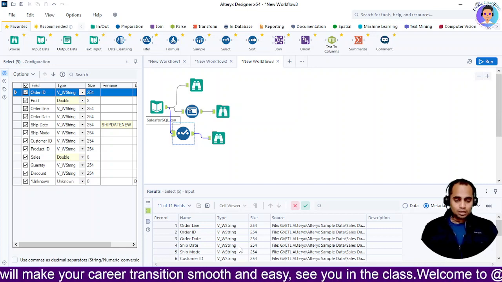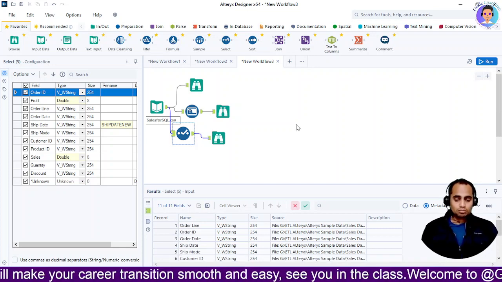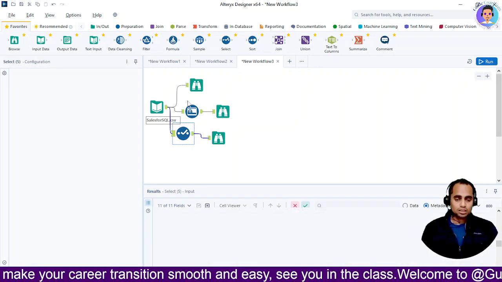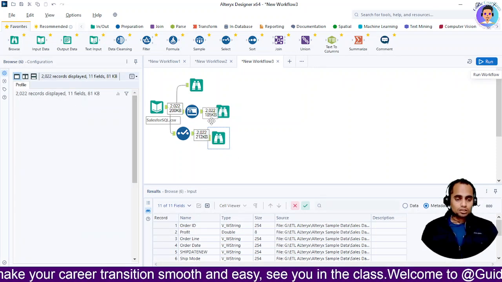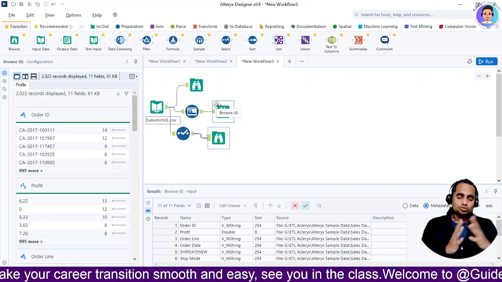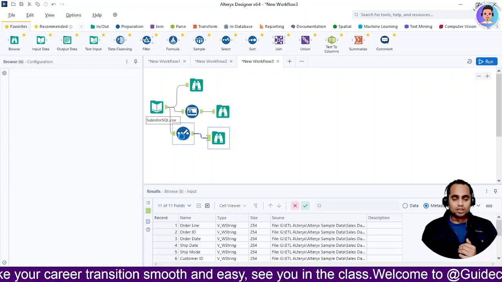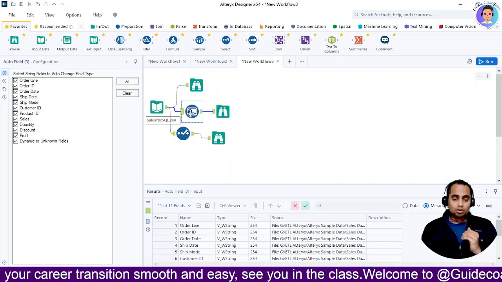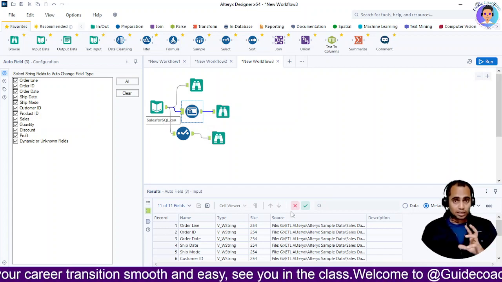Now that is the simplest way. If I want to change anything, I can just run it and get the results, and I can change the values. So that part is using select. Basically in select we need to do everything manually. We need to select every field, but in auto field everything will be calculated on the basis of the smartness of Alteryx.